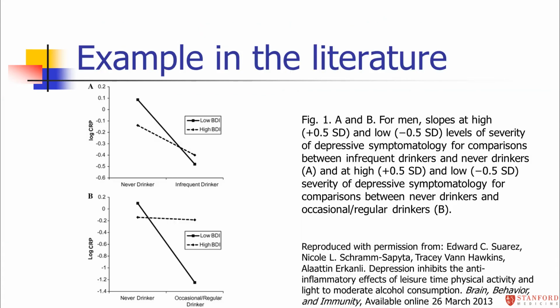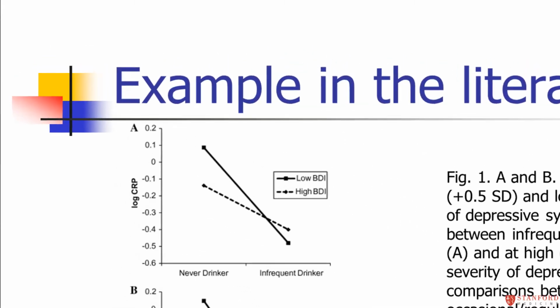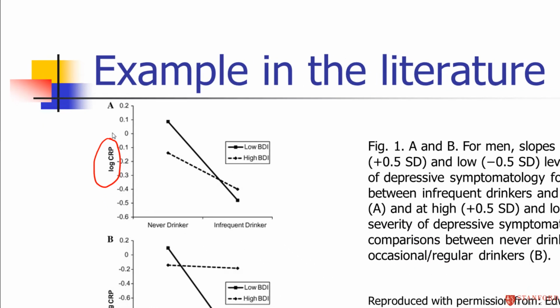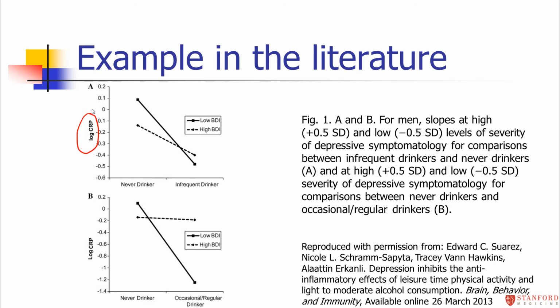Just to show you a couple of examples in the literature, this was a study looking at the outcome of inflammation, and they measured inflammation with something called CRP, C-reactive protein. But if you look at the graphics, you'll see what's on the y-axis is not CRP, it's log CRP. You can guess that the reason it's log CRP rather than the original CRP is that CRP is probably a highly right-skewed variable. Things like biomarkers are often highly right-skewed. If you take a log, it probably makes that variable much more normally distributed. The authors wanted to run a linear regression, so they used log CRP as the outcome variable.